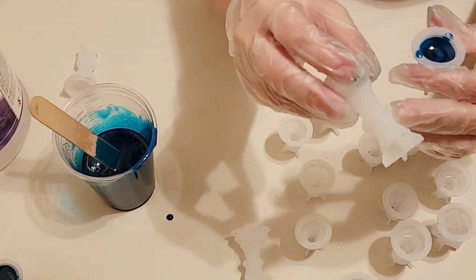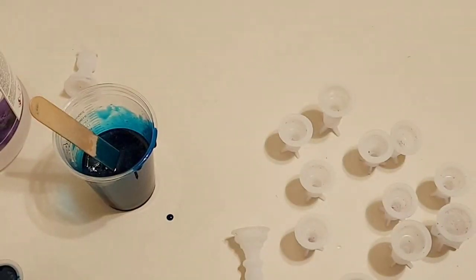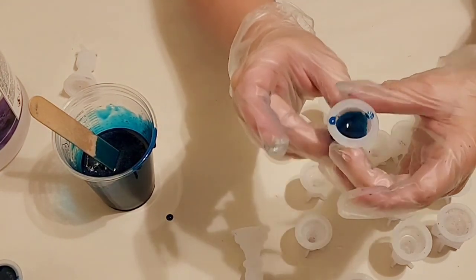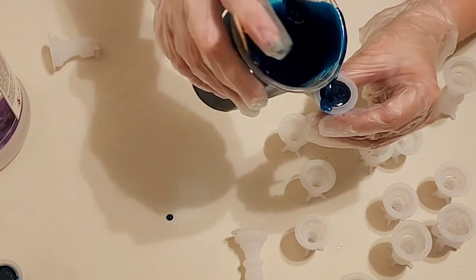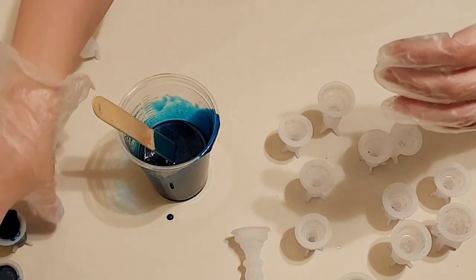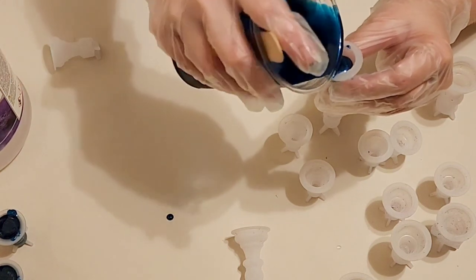Another thing is these are kind of frosted, so if you, see if I can show you. Probably not gonna see it too well on the camera, but you'll be able to see if there's a section of the mold that doesn't have resin touching it. And if that's the case, then just keep pinching. You can't pinch this too much. I would much rather spend a little bit extra time doing that than not, and then having to either redo a piece or fix it after the fact. And then they do have like these little X here to help stabilize them, but definitely make sure they're somewhere safe, because they can easily fall over.